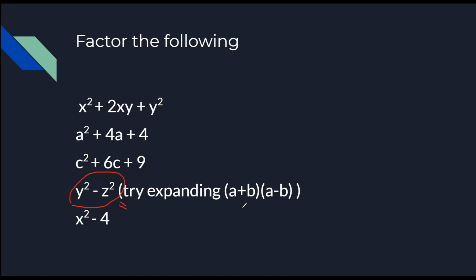And now for our last example, we have x squared minus 4. And keep in mind, 4 is a perfect square. 4 is 2 squared. So using that knowledge and this knowledge, it's pretty similar. They look pretty similar, right? Who wants to try? Is it x plus 2 in parentheses times x minus 2? Exactly. Okay, so when we expand this, we find we have x squared plus 2x minus 2x, and so those 2x's cancel out, minus 4. Got it, everyone? Okay, I hope that made sense.